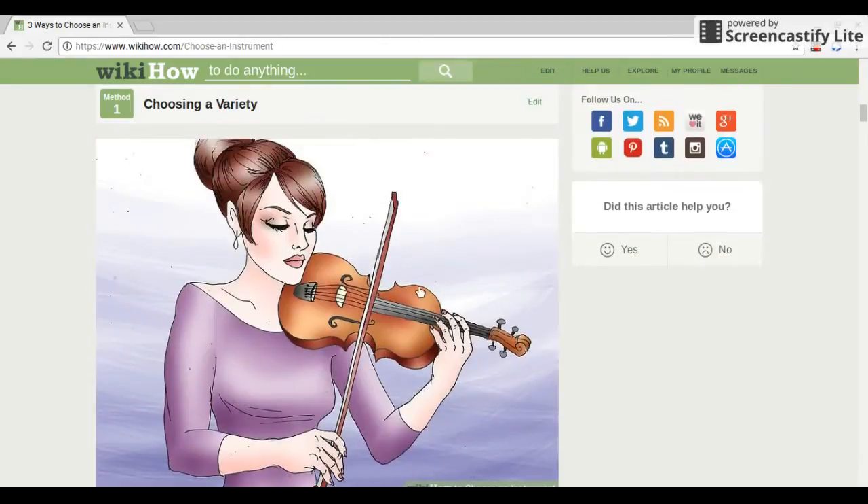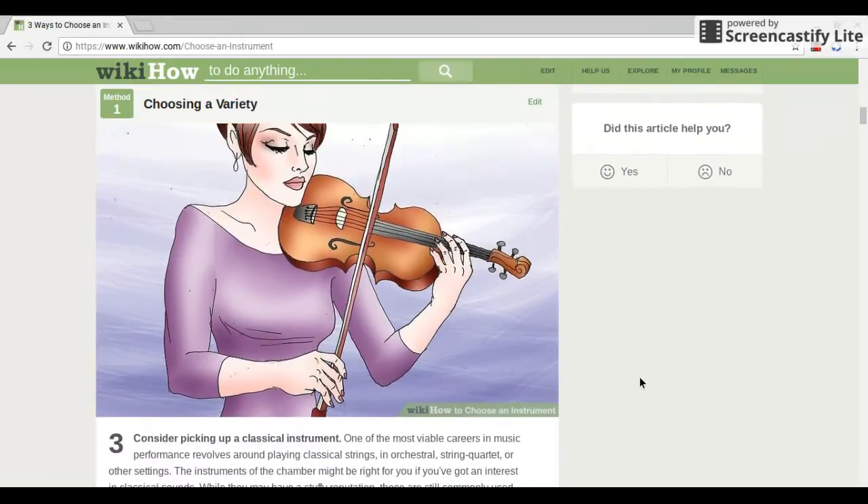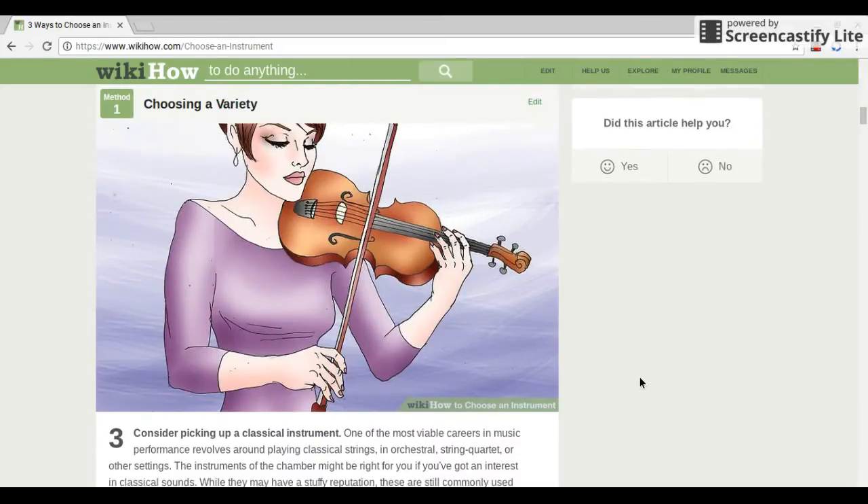I used to really want to play violin, because that's where you really have to use sight reading — and like I said, that's not my strong suit. But I think the violin is so beautiful to listen to. I think all instruments are, but I really have a place in my heart for violins, acoustic guitars, and pianos.